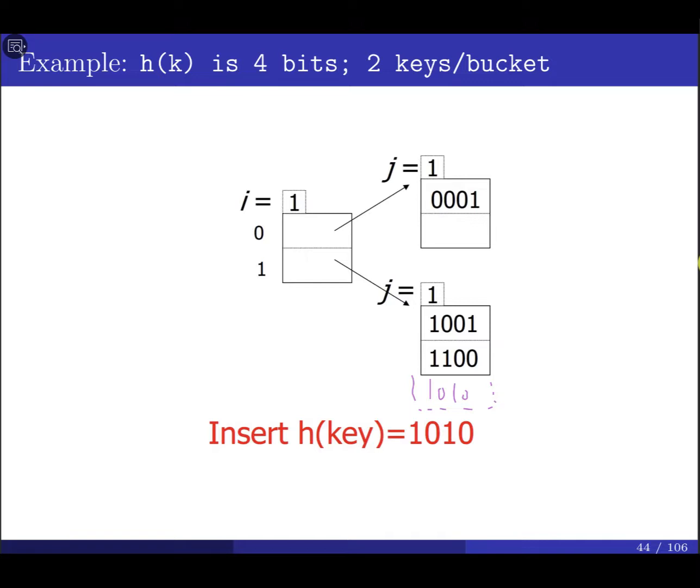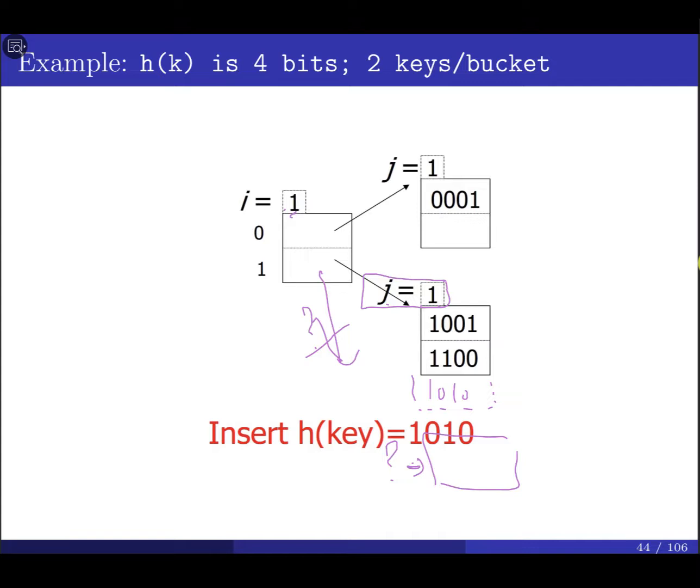What's the problem? If you split them into another bucket, where's the pointer for the new bucket? Do you have enough pointers here? No, we don't have enough pointers. So we cannot do this. What's the reason? Because the value of j is equal to the value of i. The local parameter equals the global one. So we cannot do this.